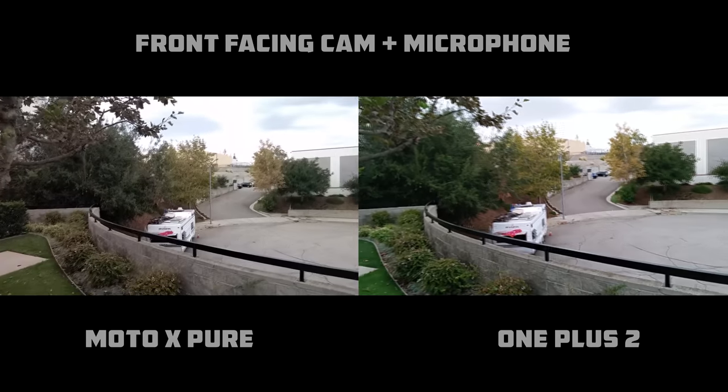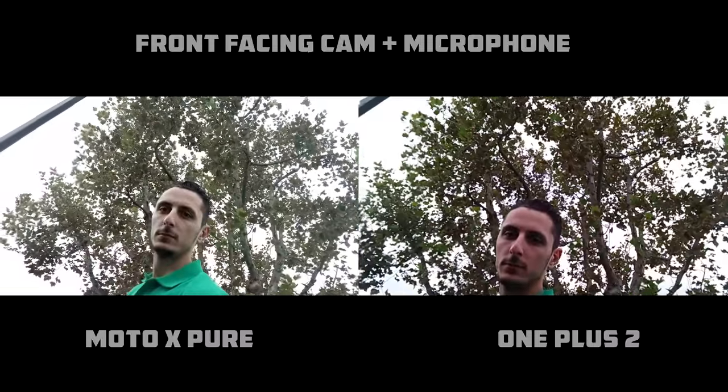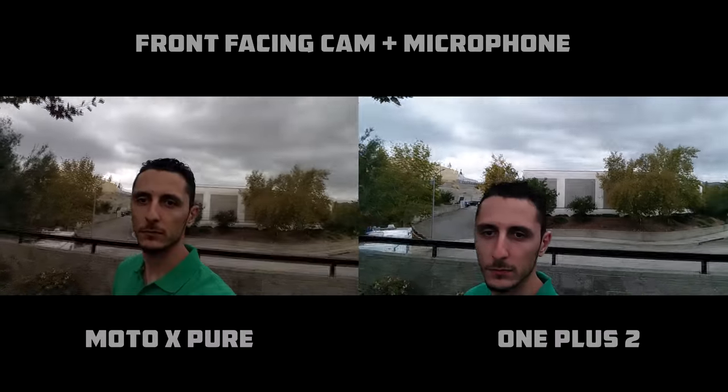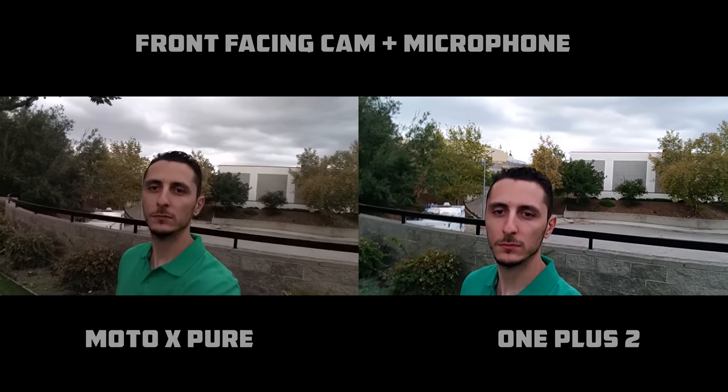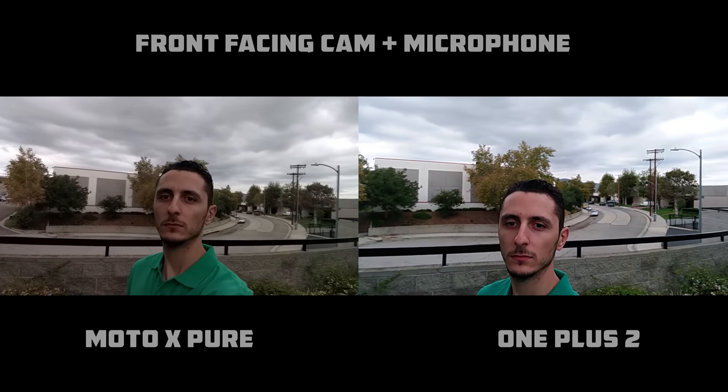For front-facing video, I'm gonna have to give it to the Moto X for having sharper footage and a much wider field of view. I mean, 720p just doesn't compete with 1080. Also, now that I'm looking at the footage, the dynamic range is solid on both phones. There are some points where it over and under exposes, but overall both phones do fine.